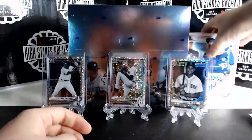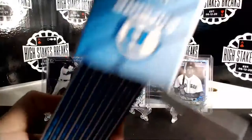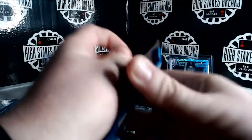Nothing too crazy there. We'll go with the other Bowman Light just because the Bowman Sapphire we know has a guaranteed 5 autos. Could be a fire box too, because last time we think we did 3 boxes of the quarter case, and it did not have many good hits in there. So we're hoping for better fortunes this time around on this box. Could have some bangers hiding in it. Come on.